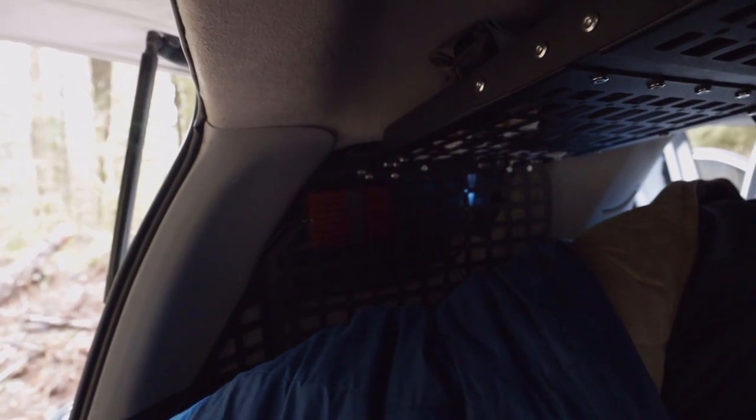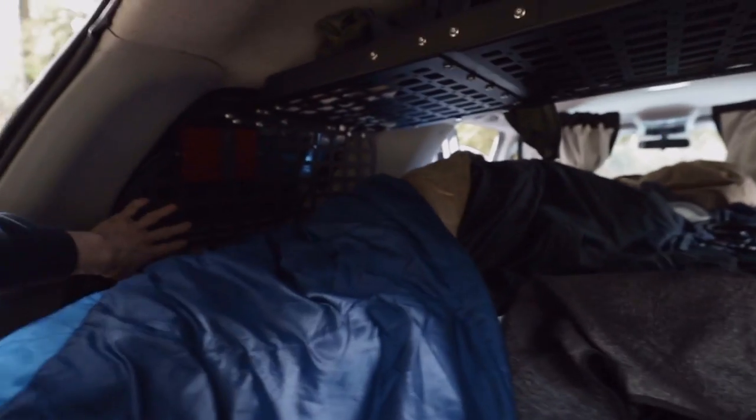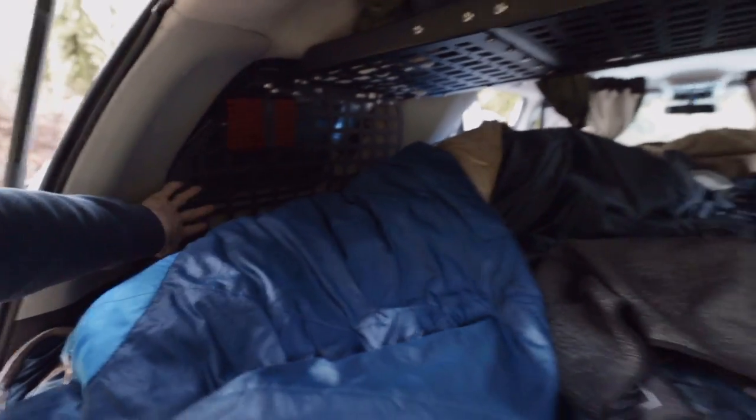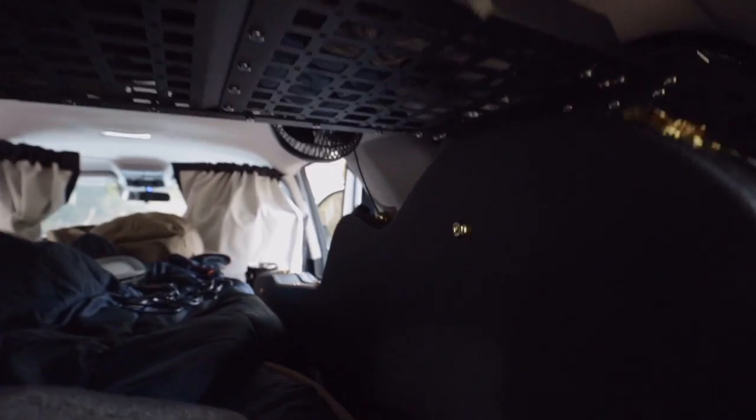I've got my WeBoost up here — I also love this thing. It's made a big difference especially on these mountain roads going to the coast. I used to have a ton of dead spots but with this I don't anymore. I bought the two side panels and absolutely loved them, then I contacted the company, asked if they'd send me a shelf to review, and they sent me out a whole other set. So if one of you guys wants the side pieces without the shelf, let me know and I'll send them out.